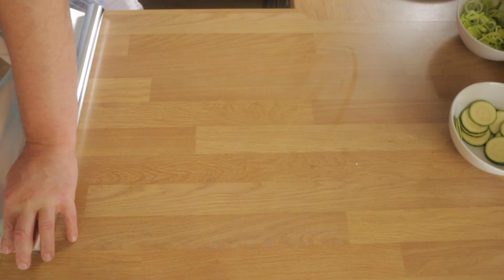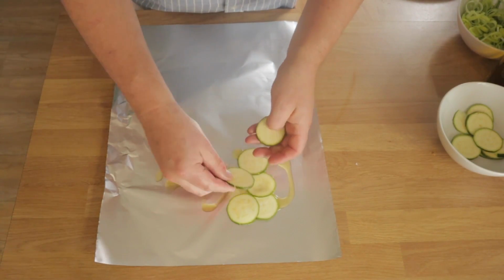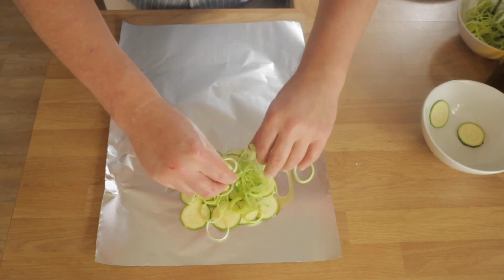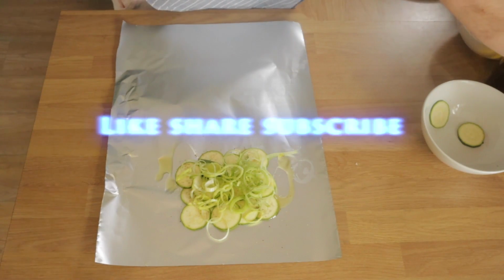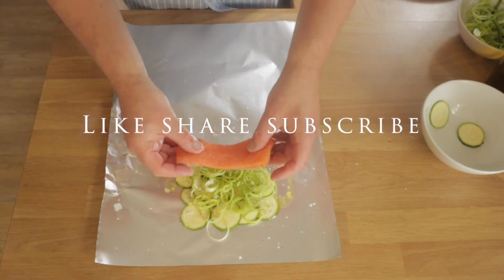I bought some extra large aluminium tin foil, or aluminum if you're stateside, and yeah, let's layer this up. So a bit of olive oil on the base there, some vegetables, give those a bit of seasoning, and then we're going to sit some fish on it.